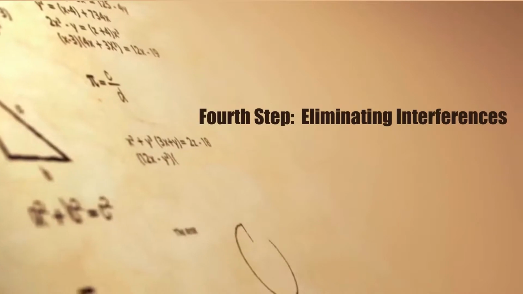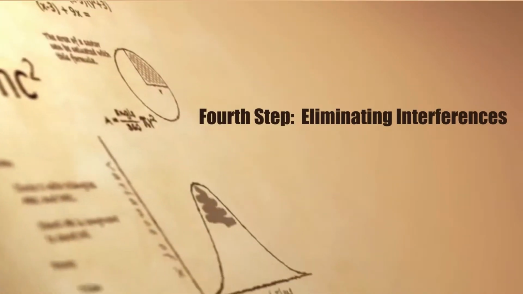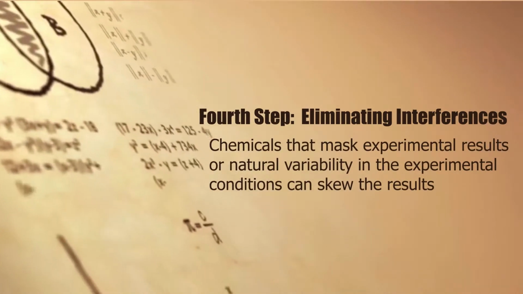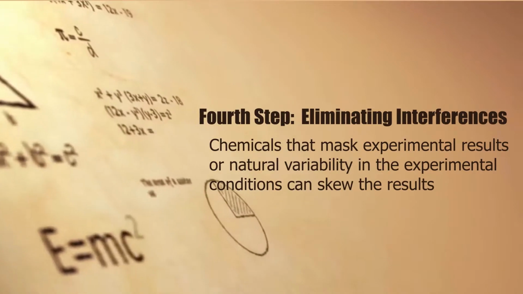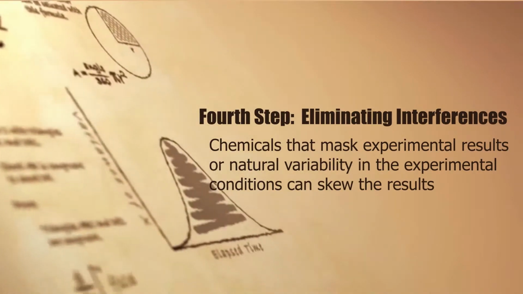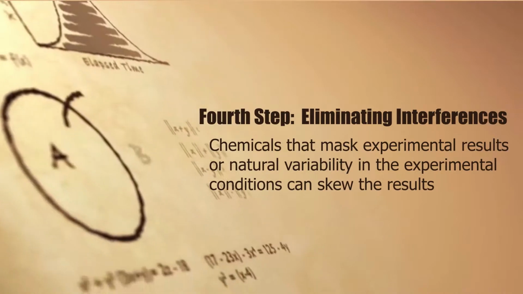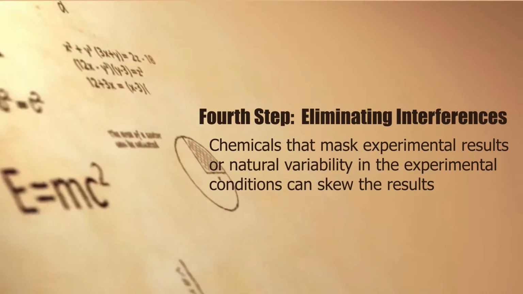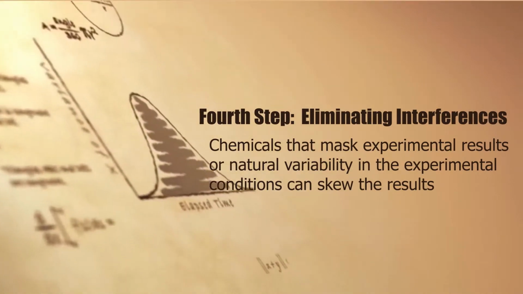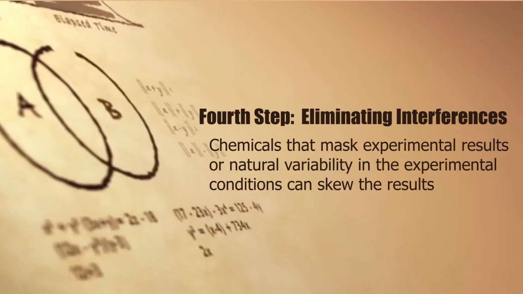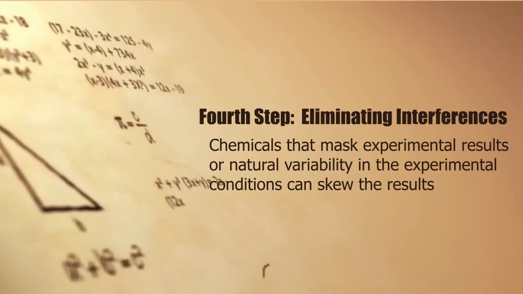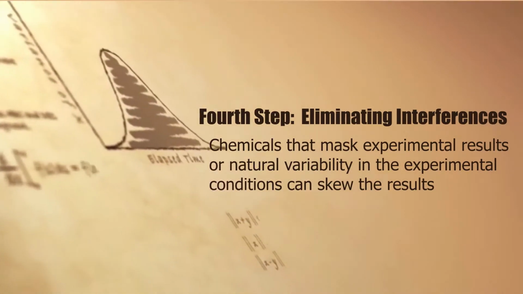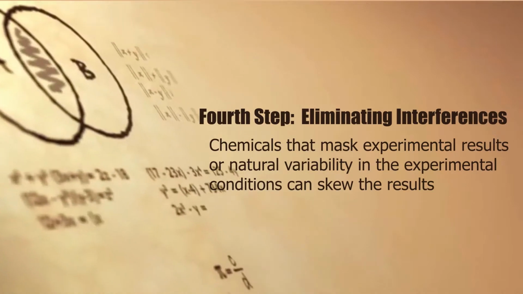The fourth step is the elimination of interferences in the measurement. Many times, other chemicals that we're not interested in measuring will be in the sample, and unfortunately, they may have similar physical properties to the chemical we are measuring. These other chemicals might interfere with our measurement, so we will have to figure a way to compensate for this experimental anomaly. For example, when we weigh ourselves on a bathroom scale with our clothes on or even at different times in the day, we will get variability in our actual weight that we need to consider.